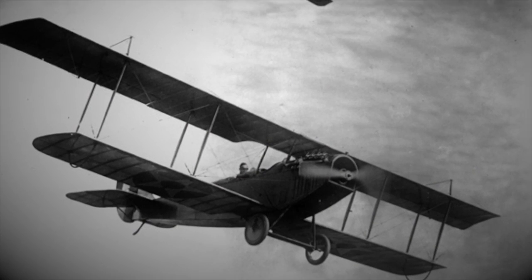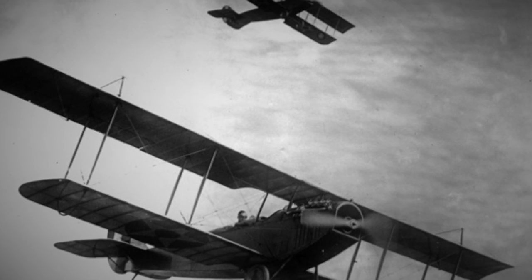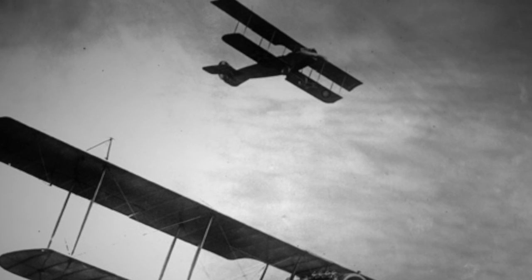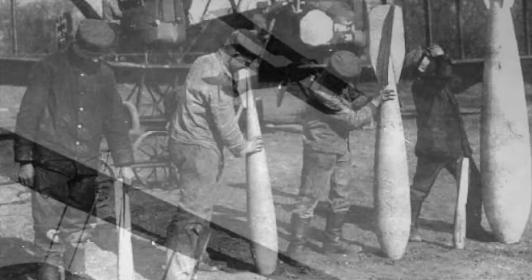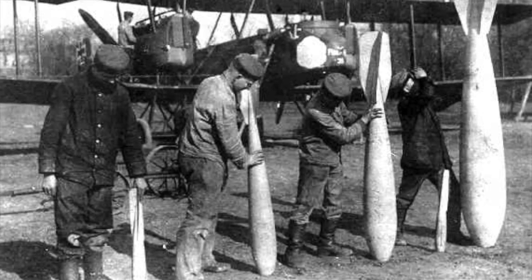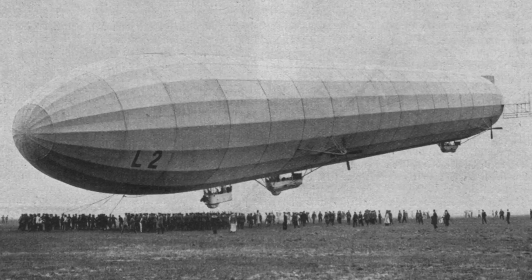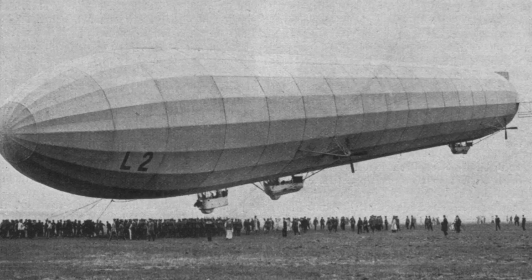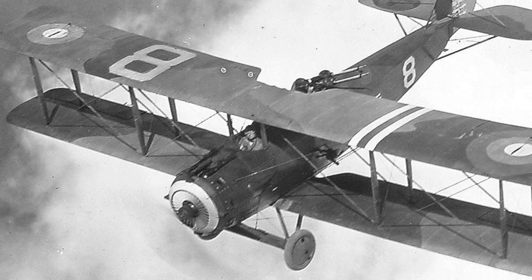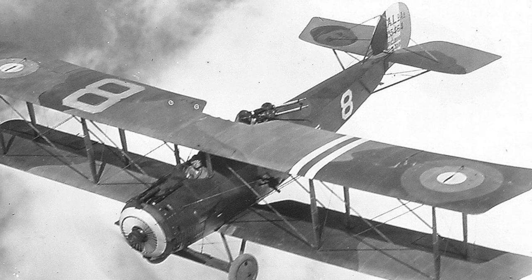In the early days of the war, aircraft were primarily seen as a useful tool for reconnaissance, as they provided a previously unobtainable level of detail on enemy movements and numbers. However, they soon proved dangerous and effective as offensive weapons, with bombs often being dropped by hand onto enemy positions and deadly Zeppelin bombing raids being carried out on London by the German Air Force. With aircraft rapidly proving their worth, it became clear that measures needed to be implemented to counter this new aerial threat.